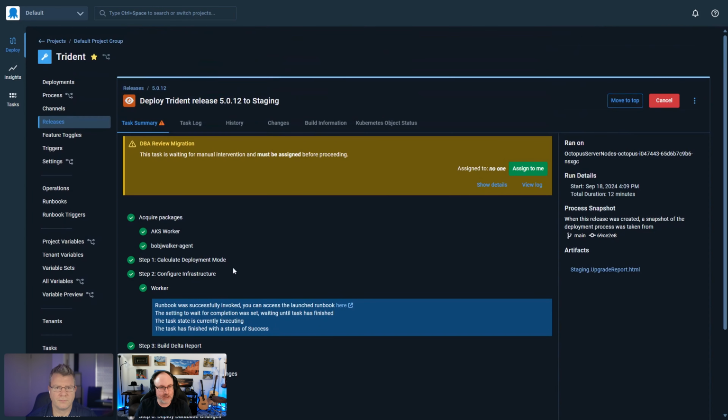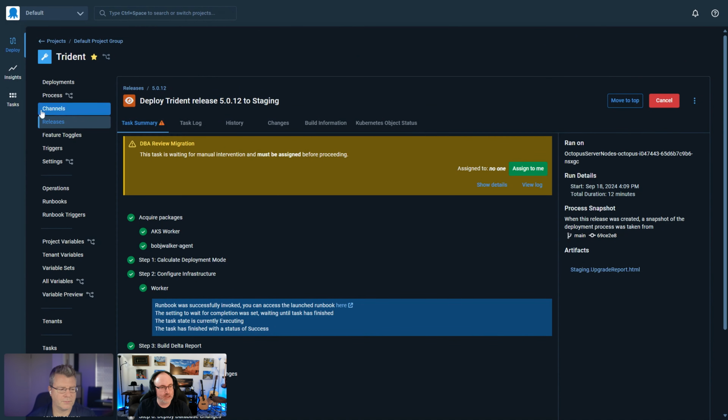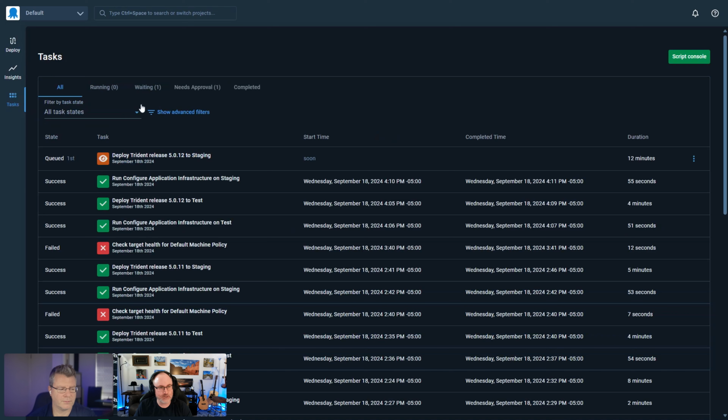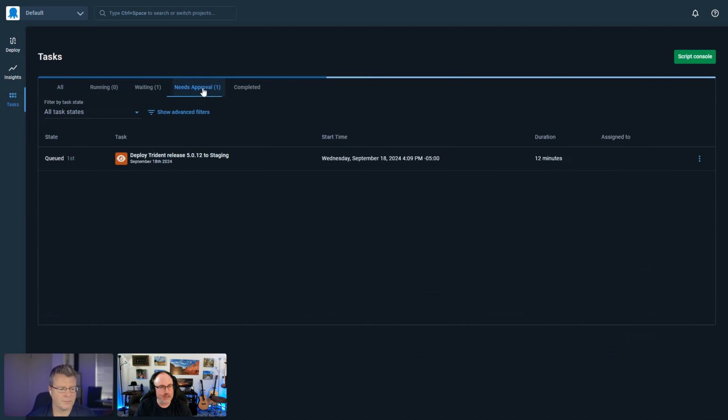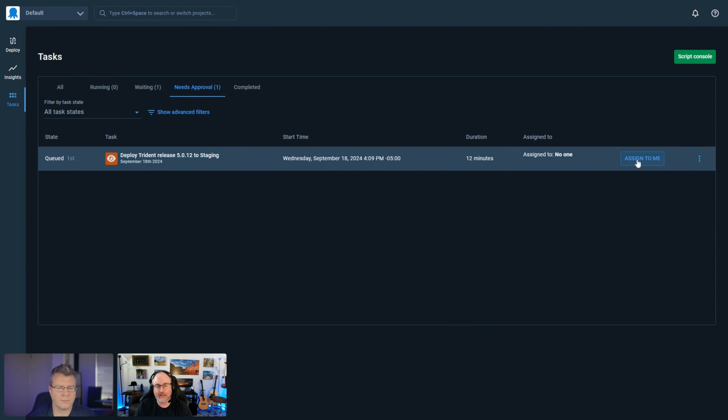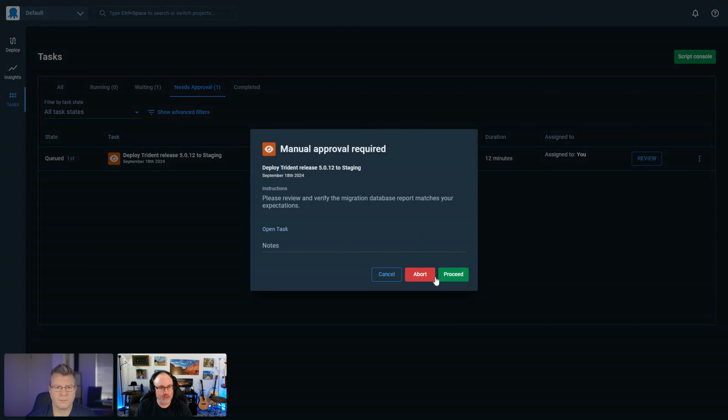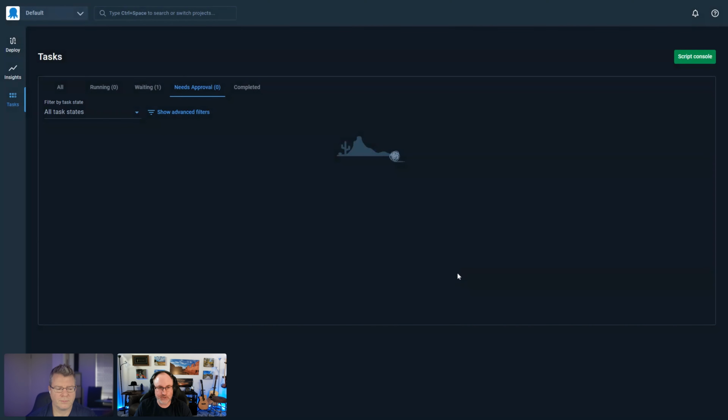In the past, I had to click into here to see this. I had to come in here and say, I want to assign this to me, and I could add notes, everything along those lines. But now I can also come into tasks, click on needs approval, assign this directly to me, and just say, go ahead and proceed.